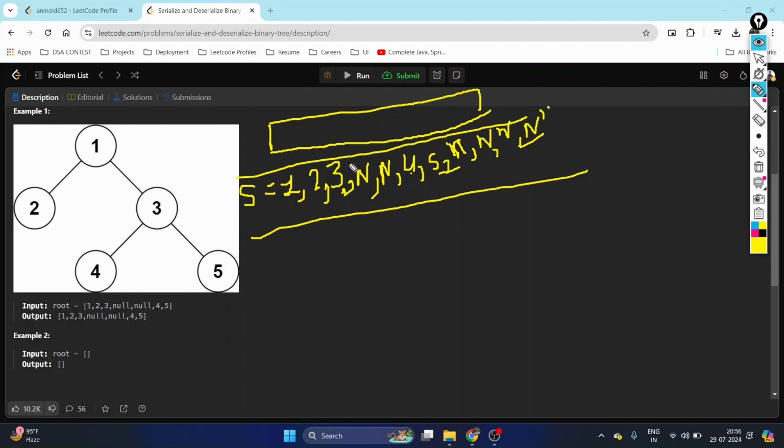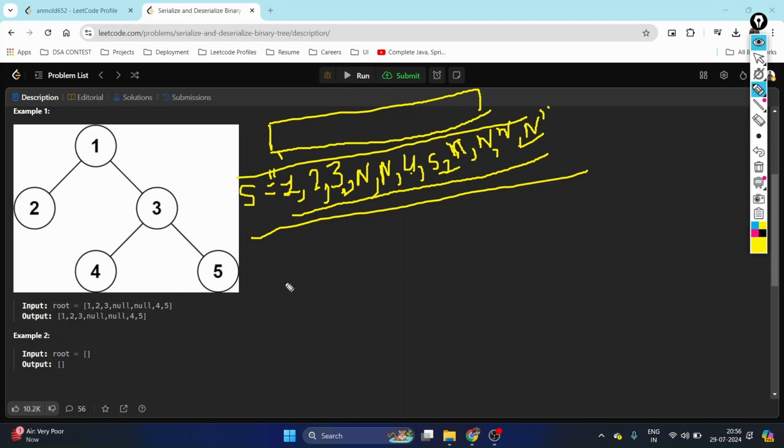We start from this: if this is our string, what are we going to do? We will split it with our commas.